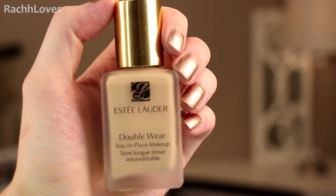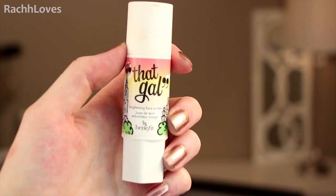This will again vary on what I'm actually doing, but assuming I'm using all of the products, what I will do is start with my Estee Lauder Double Wear Stay In Place Makeup. This is the best foundation I have ever used for my skin type. It keeps me matte all day, I never have to touch it up at all throughout the day, and I have very oily skin. What I actually end up doing, because I don't really want a ton of heavy coverage, is I will combine it with the Benefit Brightening Primer called That Gal. These two products together are just unstoppable. I cannot get enough of them — they are my favorite combo ever.